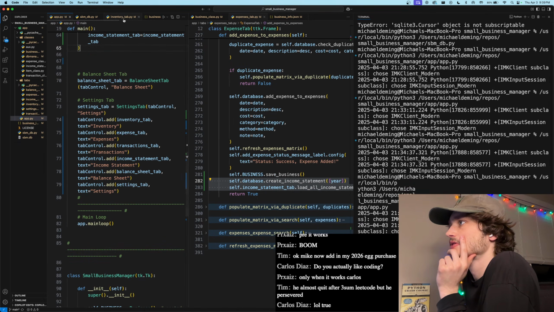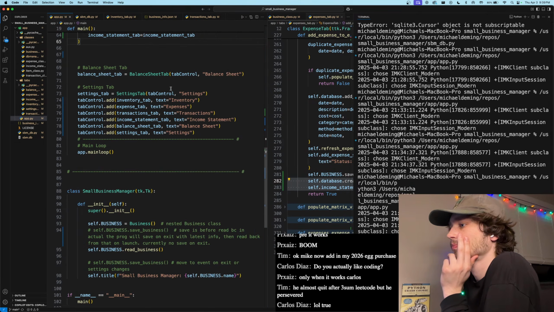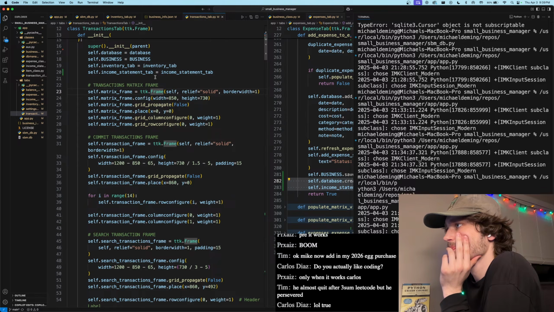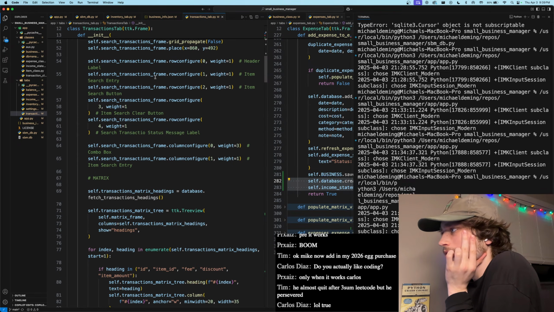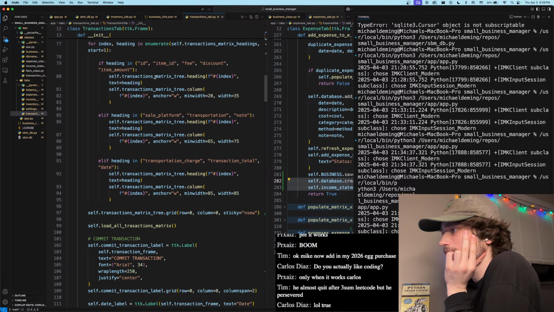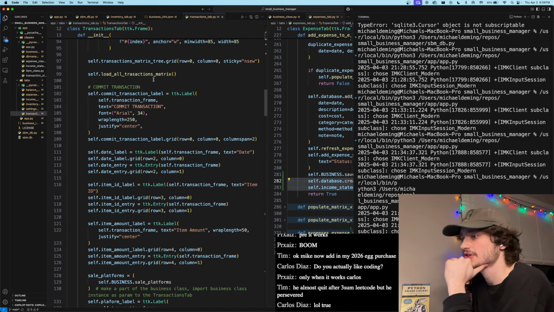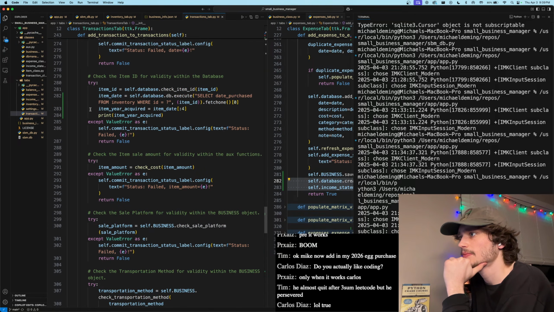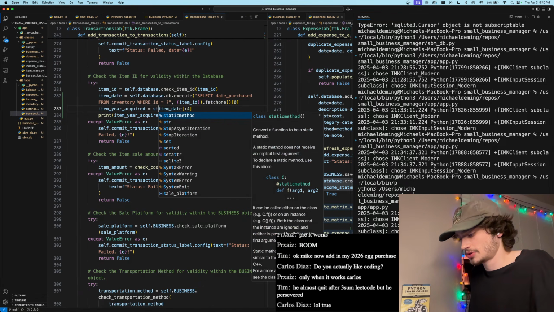So let's go here to inventory, transactions tab. Right, it's not getting a 2024 because it's a string. We need to go down to where we get the year, and we're going to convert this to a str.